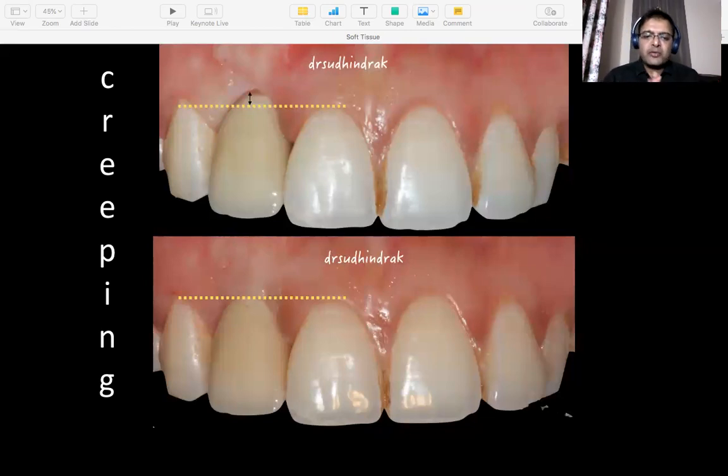So what I'm now seeing is slowly over a period of time, if you have ideal tissue thickness, it would creep down. Okay, and what determines the creep? The creep is determined by the interdental peaks. If I have interdental bone peaks at a coronal level, then my soft tissue also will start creeping down.